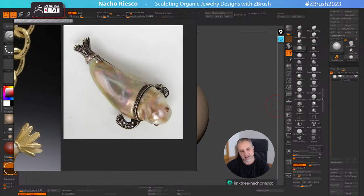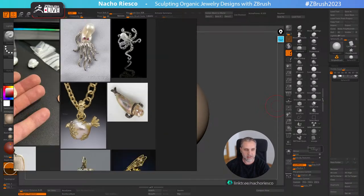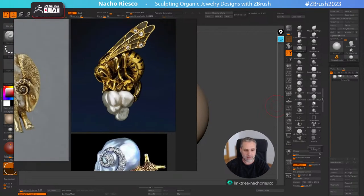You can see it's a seal. The body of the seal with stone settings. This is great, this design. Also here, the bee. Or this is a wasp, not a bee.